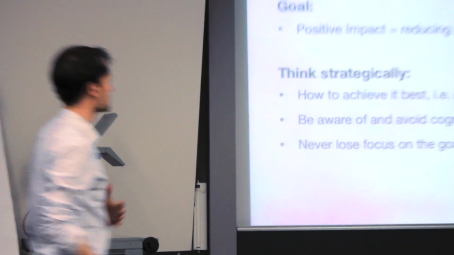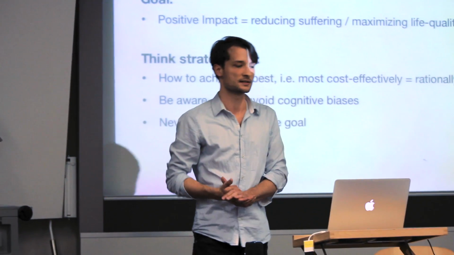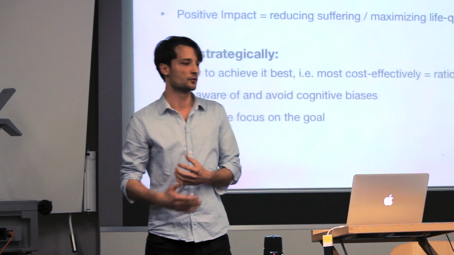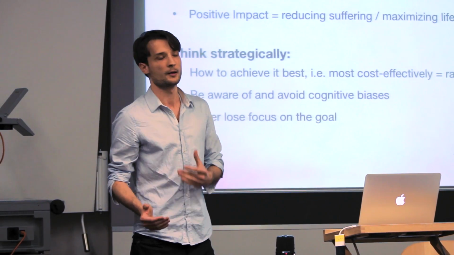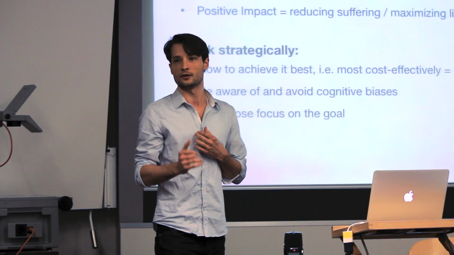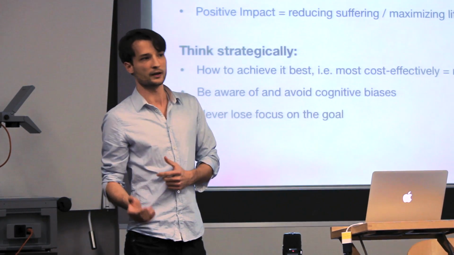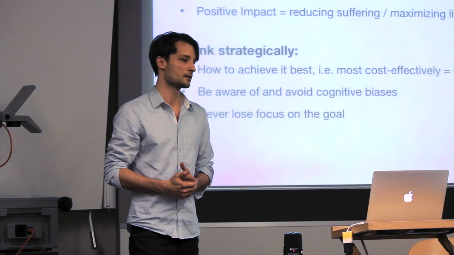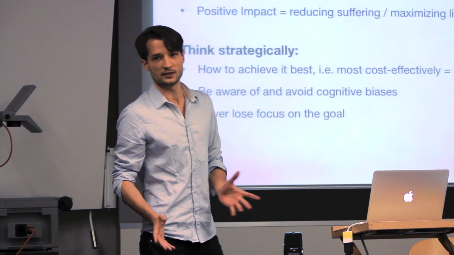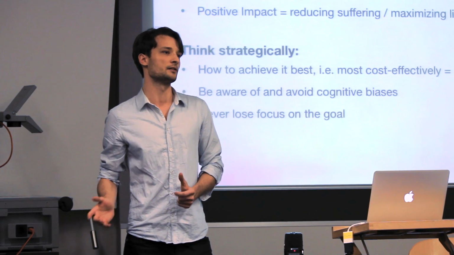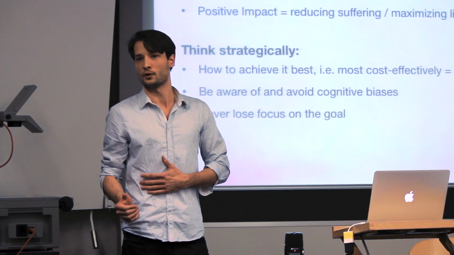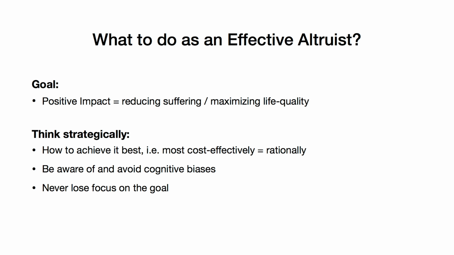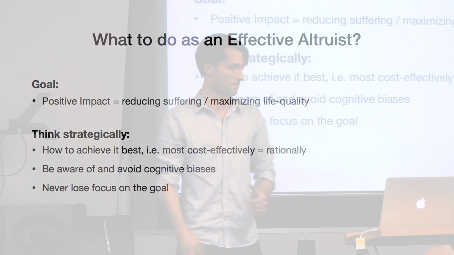Okay, so how does it work? How can we be effectively altruistic if we know that our goal is to have a positive impact on the world, to reduce suffering and to maximize life quality of all sentient beings out there? Then as soon as we know that this is our goal, we can start to think strategically. Analogous to the chess game, where every decision we make is designed carefully to achieve our goal in the most effective way. But this game here is different, because this is serious and we cannot afford to make irrational decisions. When it's about life and death, we don't want to be ineffective. So we should really be careful about these cognitive biases I told you about before. And we should always focus on the real goal.